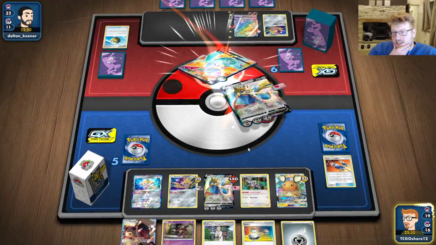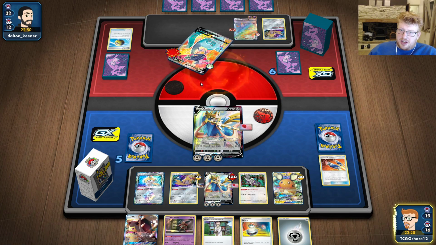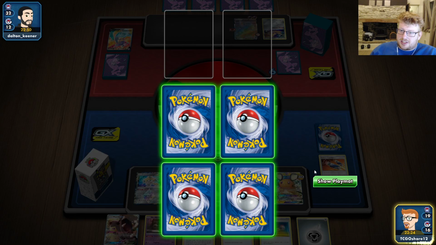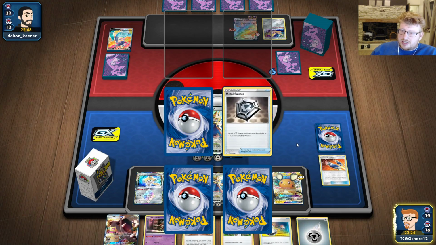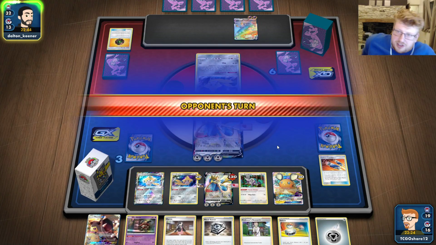Go for the Brave Blade, 2-prize knockout. If he does put down another Dragapult V, we have potential to... Oh no, I can't Gust it because I've used 3 customs, right? So it's like if he puts down a Dedenne, that's the only time. Otherwise, we've got to go for this VMAX.